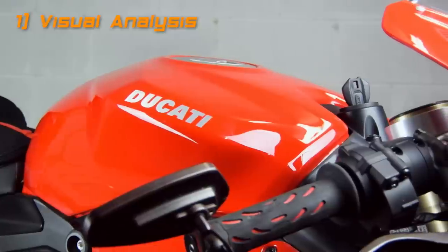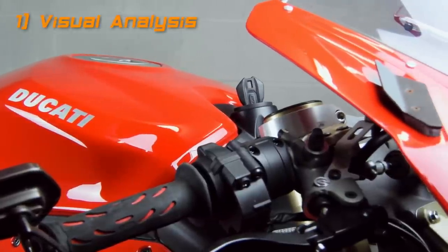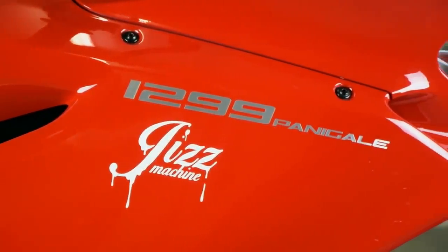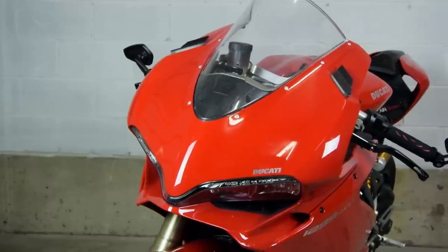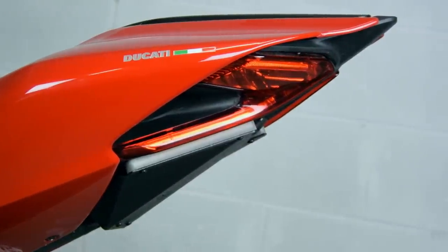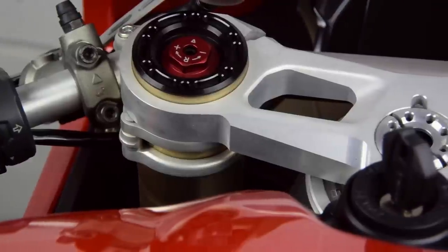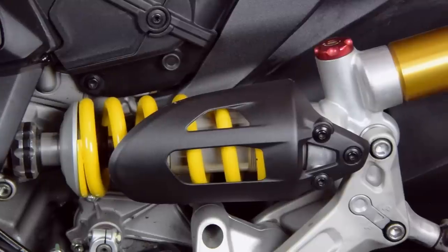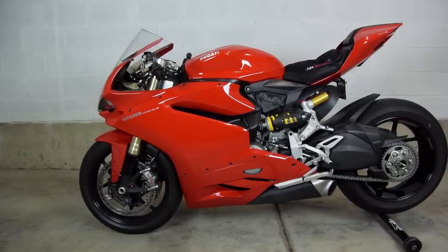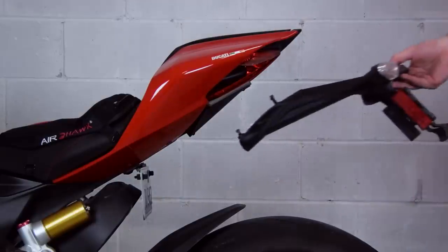In whiskey tasting, visual analysis is pretty self-explanatory. The color can indicate wood type, char level of the cask, and hint at the duration the whiskey has spent in said cask. Swirling the glass will leave legs, which will give clues to the strength and maturity of the spirit. For the purpose of a motorcycle review, visually it's hard to say that this bike isn't one of the most beautiful pieces of machinery ever designed. From the beak to the seat cowl, I struggle to find anything displeasing. Digging a little deeper, you can tell that the attention to small details gives clues to how much thought and effort has been put into this bike's composition — you can translate that to strength and maturity of the bike. I consider this the home for any published technical info, and I'm not going to waste your time with any of that. The only negative thing from this section is that abomination that holds the license plate.